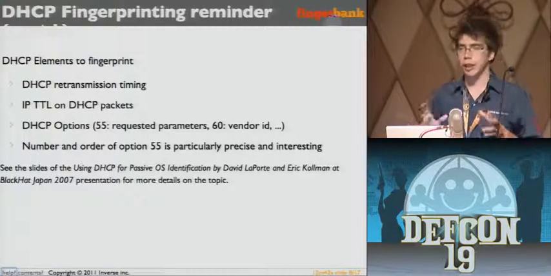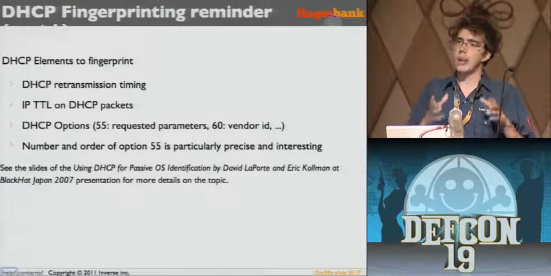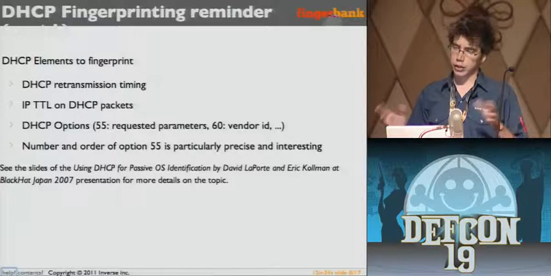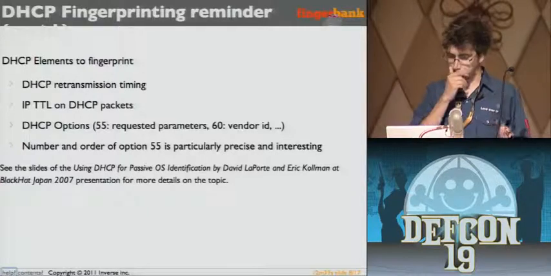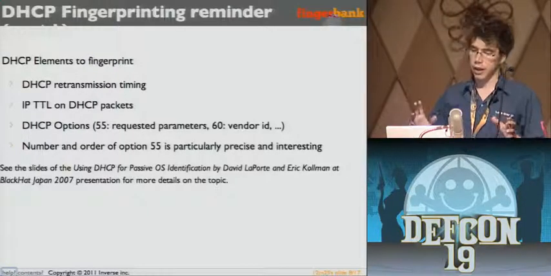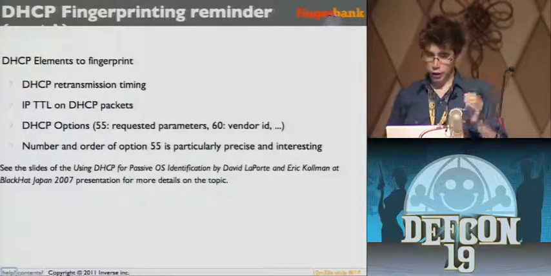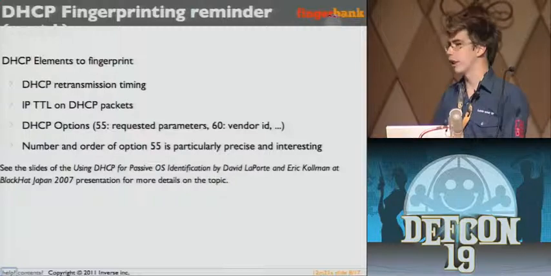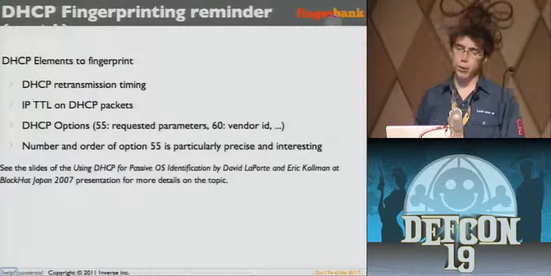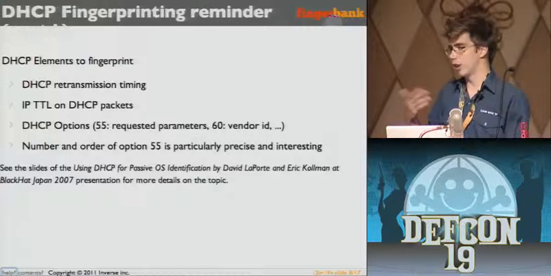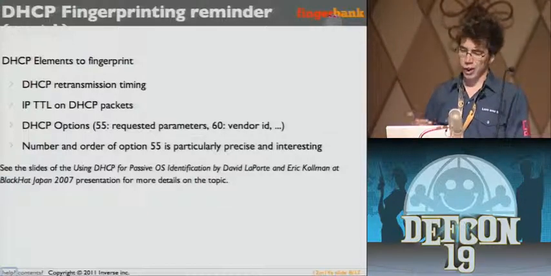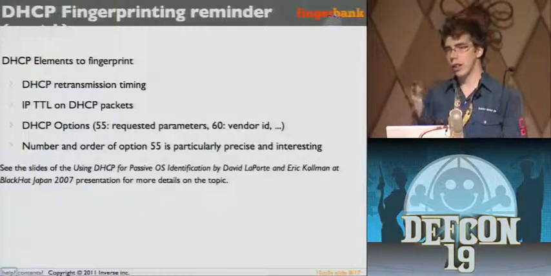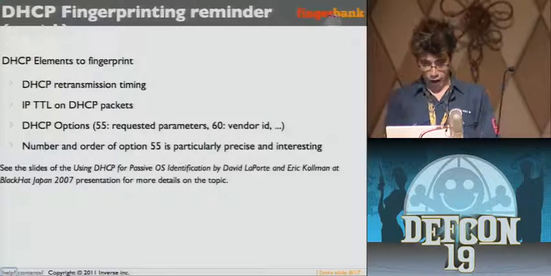So DHCP is kind of a key value thing. You request a list of options, and then the server sends you the values in it. So the client and the server have this option and then parameter. Option 55 is really, really interesting because it covers all the stuff that we use DHCP for, and a lot of options that we don't use, but they are still there. So host name, domain name, and stuff like that is all in there.